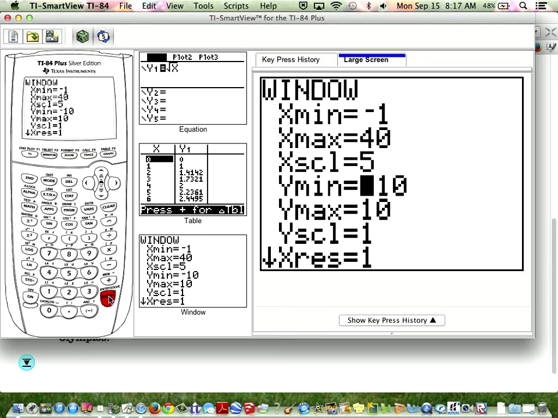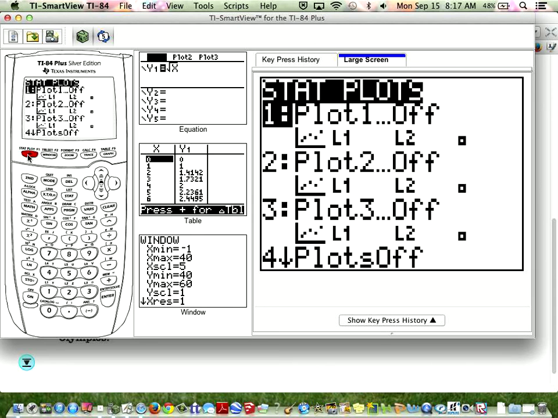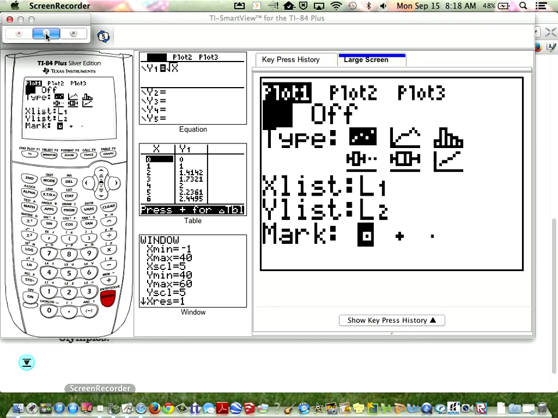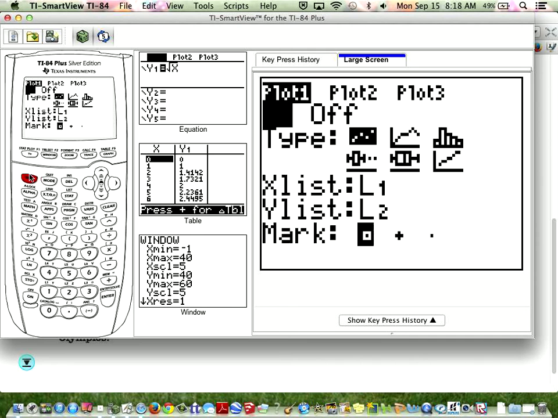Then the y minimums - those are the times. It only goes from 55 down to 52, so you might start with a minimum of 40 seconds to a maximum of 60 seconds. I have my window in there. Now I'm going to go to my stat plot. I have to turn it on and make sure it says list one and two if that's where you put them. At this point, we should be able to hit graph. We should see something like this.